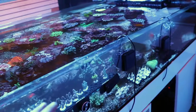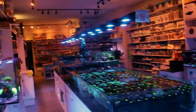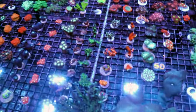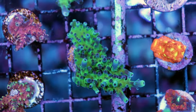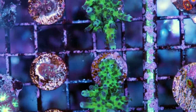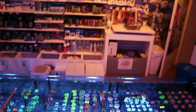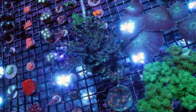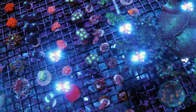300 PAR, crazy flow — I've got seven powerheads, four of them are Neptune Waves. The flow in here is intense. Not so much flow over there. This is why I'm confused on the coloration, because it's doing the exact opposite of what I would expect. I would expect the pieces in here to be a little more dull, and I wouldn't expect them to look so good under much lower light. Maybe we give them more light than they need. Maybe it's getting a suntan and building up that bacteria — that zooxanthellae it has a symbiotic relationship with — and getting a little brown. That's why I'm not 100% sure.